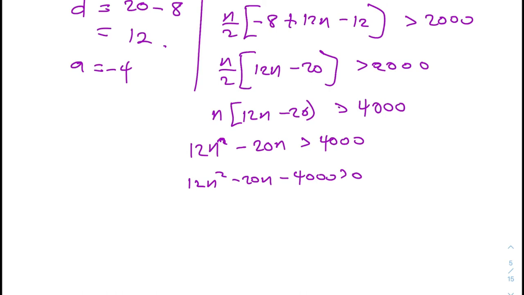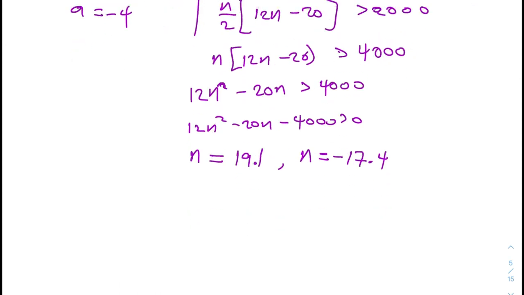Hold on. So we have the first term is 12, followed by negative 20n, then minus 4,000. I'm getting weird values here, but anyways, I'll work with it. So I have n to be 19.1, and then I have another n to be negative 17.4 actually.